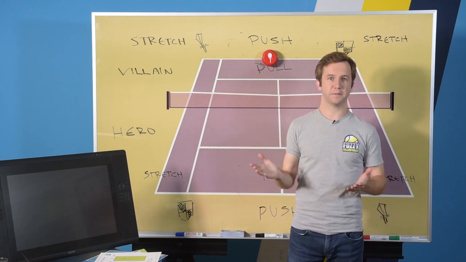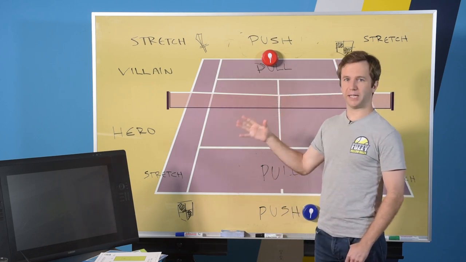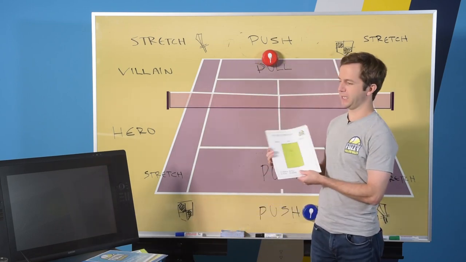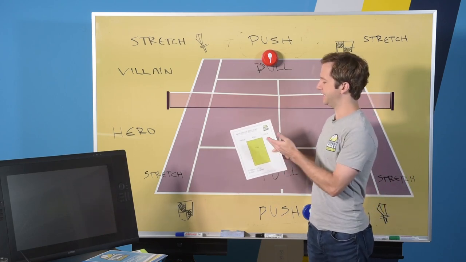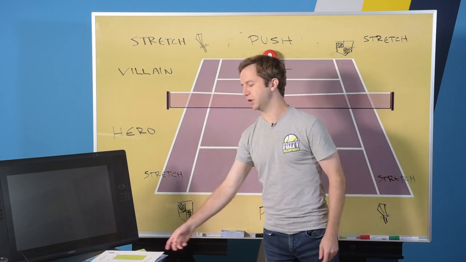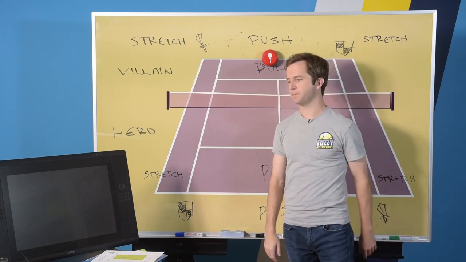Now, in the last Facebook Live that I did, we were talking about how pushers like to use a play against you called trench warfare. If you haven't gotten this document yet, it's somewhere in the Facebook group. You can navigate around and download it, because this is the four ways that hero can stress villain. You can stretch them wide, you can push them back, you can pull them in, and then the one we don't have listed here is you could push them back as well.